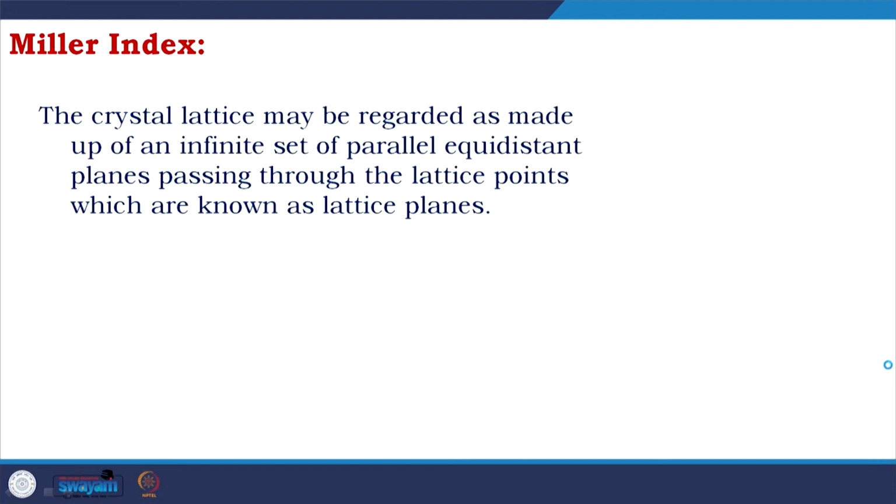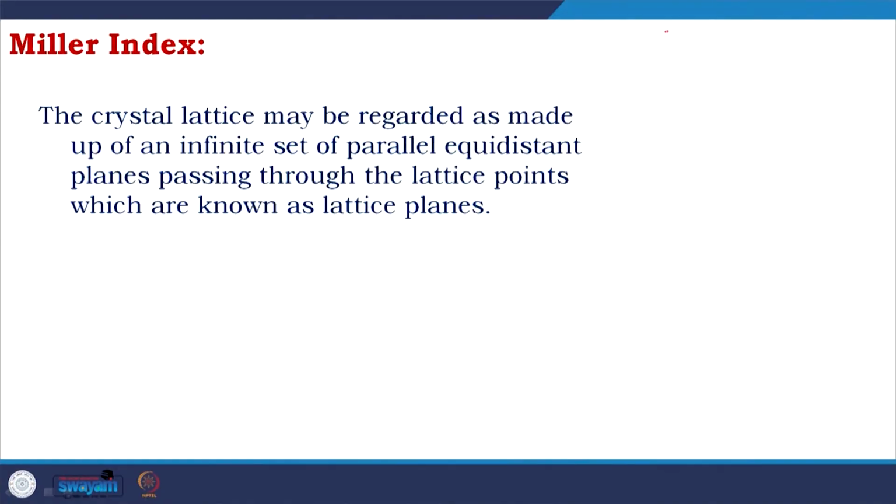A crystal lattice may be regarded as made up of an infinite set of parallel equidistant planes passing through the lattice points, which are known as lattice planes. If you remember, when we made our journey from 1D to 2D to 3D, if you consider the 1D lattices, it is equidistant.